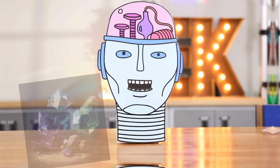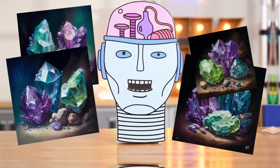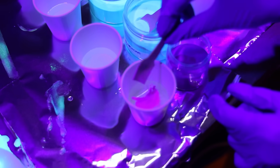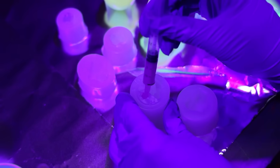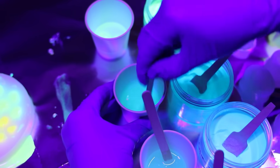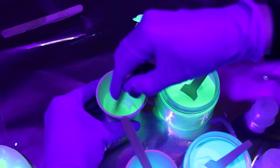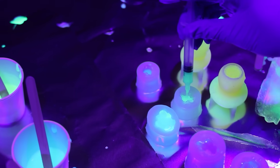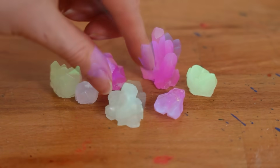And finally, we asked Echo to describe a painting of beautiful crystals and what color they were. In this imaginary painting, a cluster of beautiful crystals is depicted in exquisite detail. The crystals in the center of the painting are a deep, rich purple. They are amethysts, with facets that sparkle and catch the light. To the right of the amethysts, a cluster of crystals in shades of blue and green can be seen. The blue crystals are aquamarine, with a pale, watery hue that suggests the depths of the ocean. The green crystals are emeralds, with a rich, verdant color that seems to glow from within. The crystals seem to come alive on the canvas, their colors and shapes shifting and changing as the light catches them.